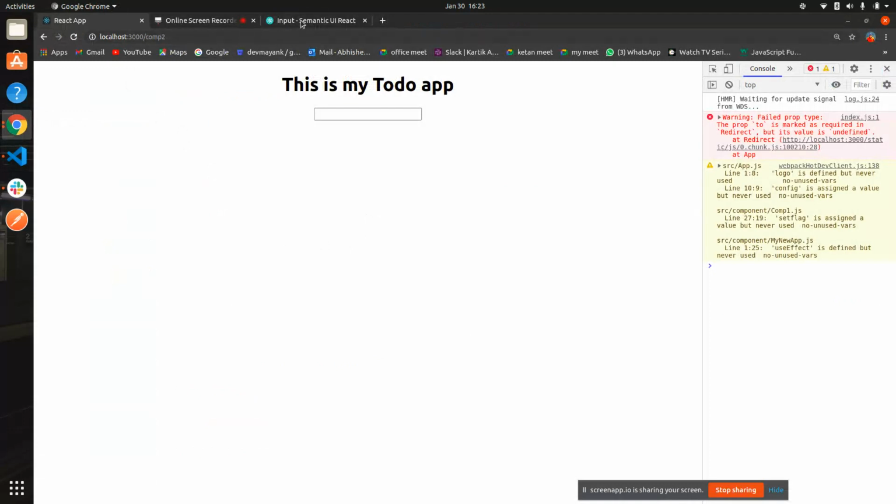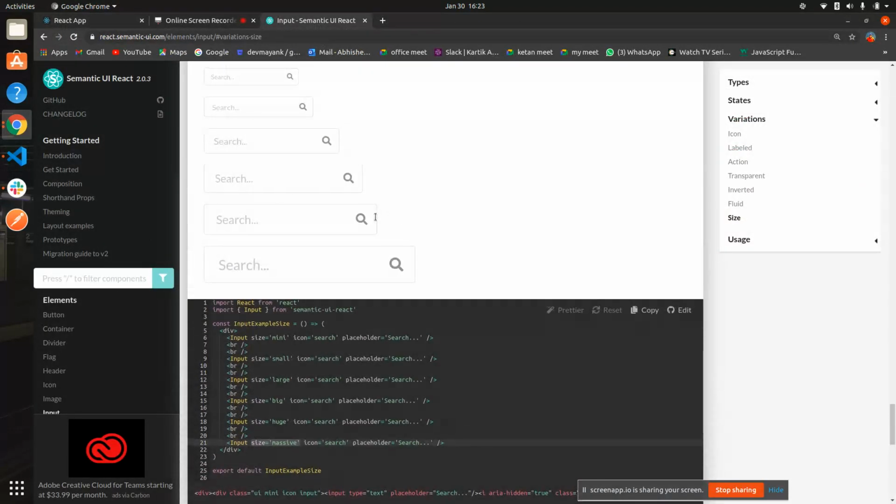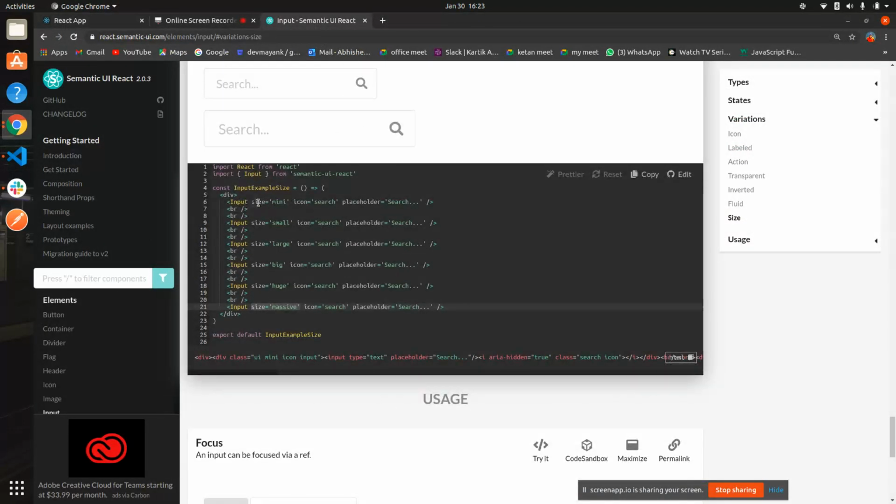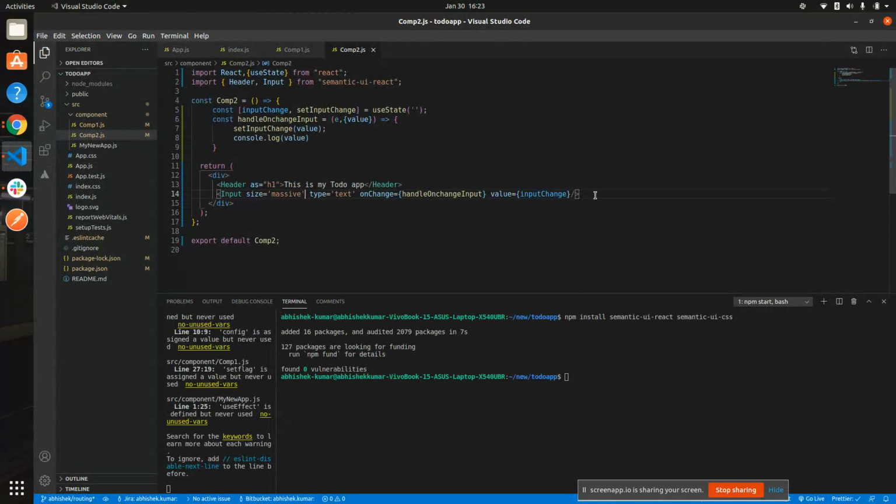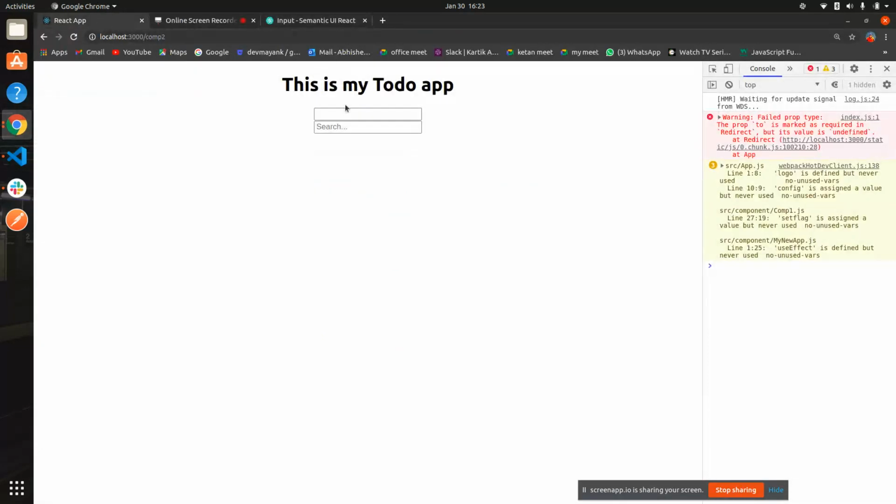Let me check. Input size placeholder. Okay, let me copy this also. Ctrl+C, and let me just paste it over here and check that it's the same thing.